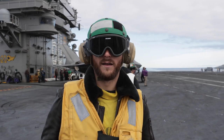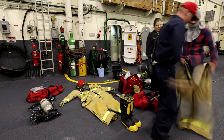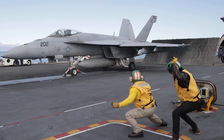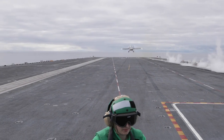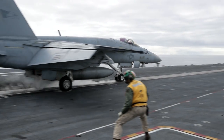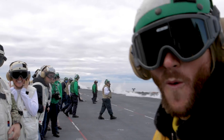Even with jets landing at 135 miles per hour, there are sailors doing second and third jobs. Here, they are responding to a fire in the hangar, so I got suited up to help. Thankfully, it was just a drill. From four catapults, the Nimitz can launch a jet every 30 seconds. That's me giving a shooter a hand and getting this bird airborne. A catapult is like a slingshot — a jet goes to full throttle and then gets pulled along the deck for 300 feet, going from zero to 135 miles per hour in two seconds.